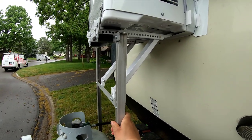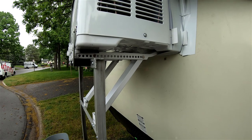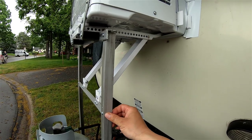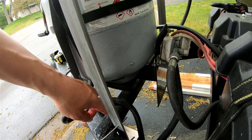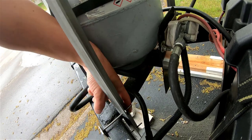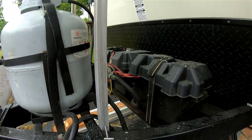So this is actually the construction. Right now you can feel it's pretty strong. You can see when I move this, the whole thing moves. But when you travel, there's a lot of vibration on the road. This construction uses a one-inch aluminum angle. It has a bolt hole on this angle right here, so basically this bolt will hold the angle straight up. I'm going to use this bolt to hold it straight and make it kind of square. And I put a bar right here just to make it stronger.